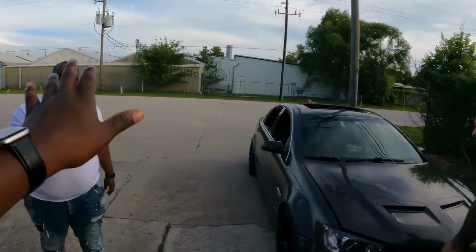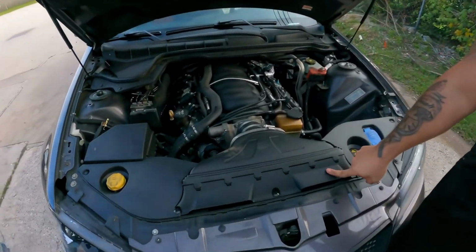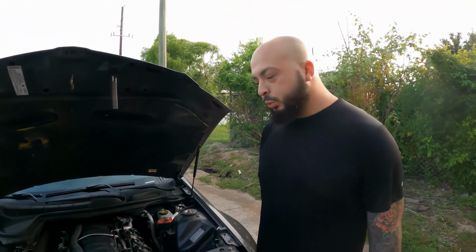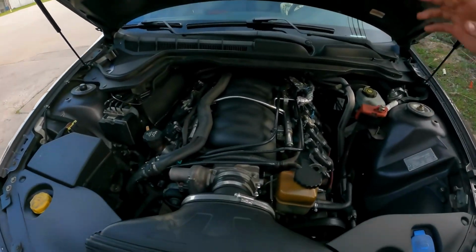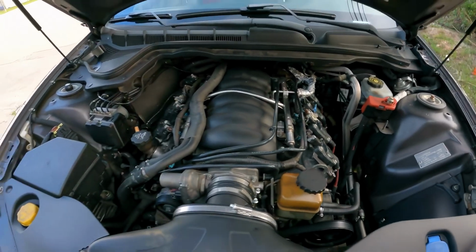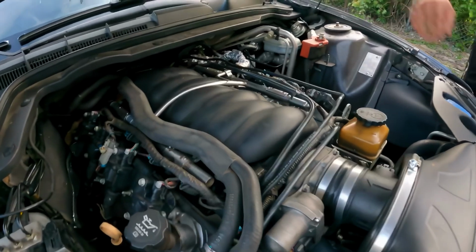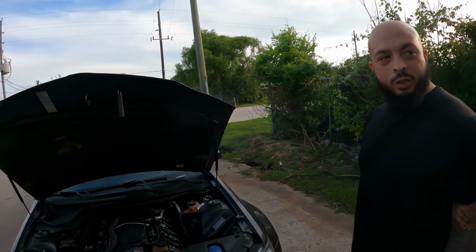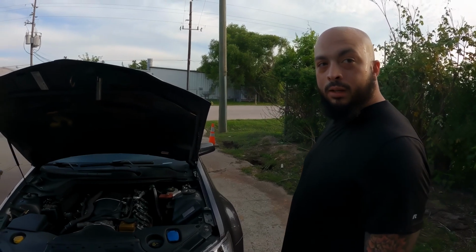Pop the hood. We just got done installing the Varam intake. So you guys are going to be the first ones to ride in it with the new intake, so we have to go see how it performs. You see it has long tube headers, the heads have been redone, fully done by Hooper's Heads next door, all new valve springs, all new retainers, all new rockers, like I said, stage 4 BTR cam. So this is a fun NA build, so you can go out and have fun and shake everybody at a stoplight.